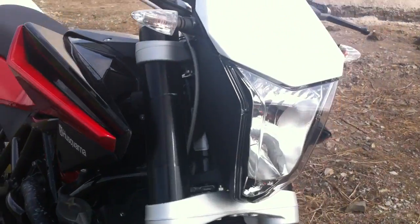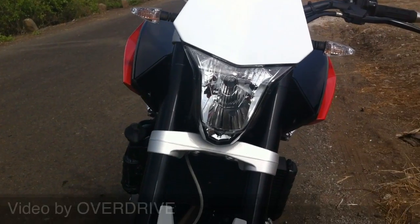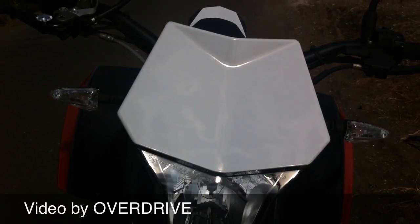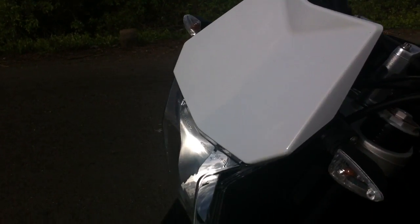It's a nice aggressive looking motorcycle. That's the headlamp — this seems to be a very popular shape right now. If you think about it, this is similar to the shape of a number of motorcycles including some KTMs. That's the nicely shaped peak; it's in white so it's burning out a little, so I don't think you can see the details. Let me see where a little bit more detail has come through.